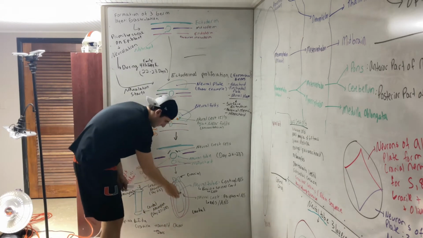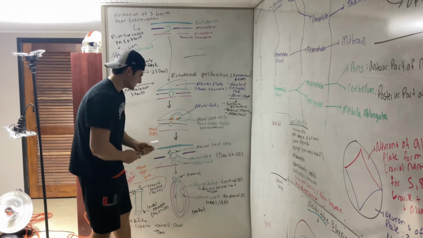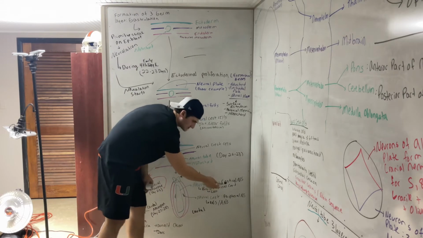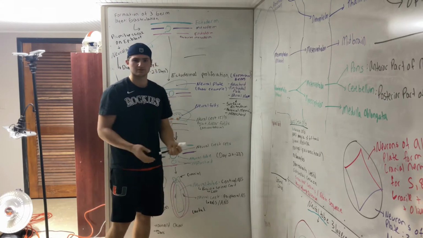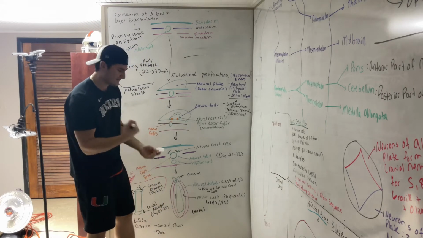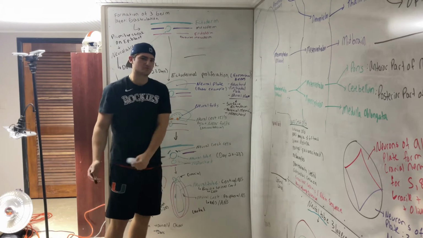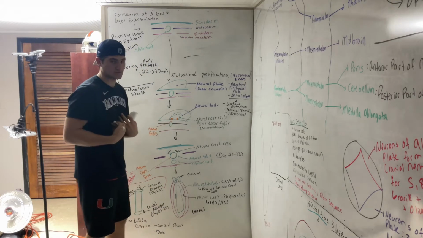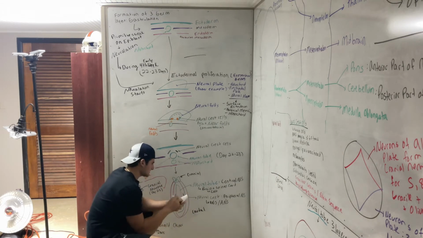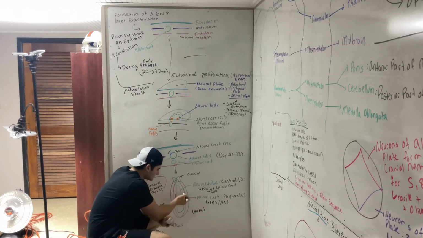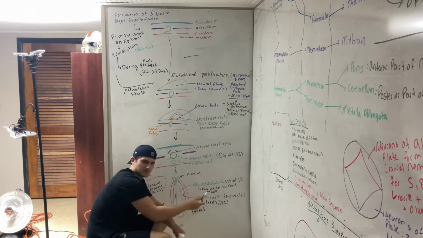Boom. You see the neural tube. You're like, okay, what is the neural tube going to form? It's going to form the central nervous system. What's the central nervous system? Brain and spinal cord. All right. So now you have the brain and the spinal cord. But what else comes from the spinal cord? You're missing some stuff. Or you could say I'm missing some stuff, right? Well, if you keep going down, this looks like this tube. Well, what's around this tube? The neural crest cells. What are the neural crest cells? Well, they're going to make the peripheral nervous system.